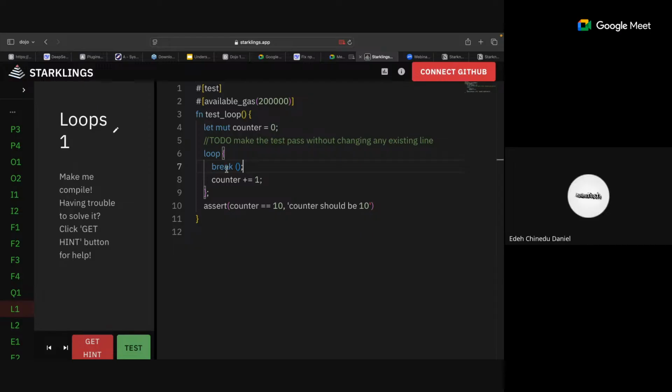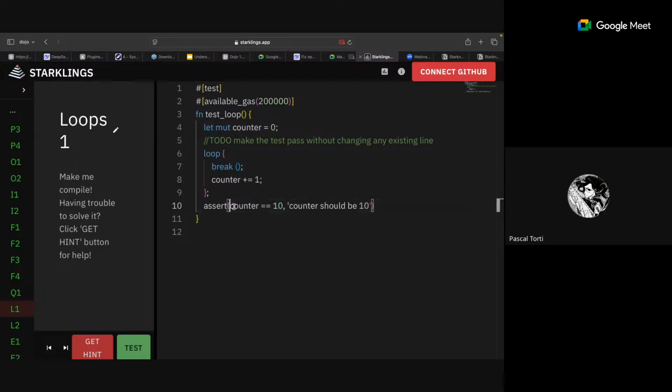The thing about it is this is an infinite loop. It breaks, but there's no condition that makes it break. Okay, not an infinite loop actually. If you enter this loop, it breaks out of the loop, and now this cannot be 10 again.